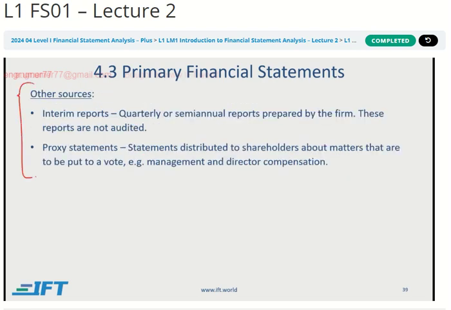And finally, what are some other sources of information? These financial statements are of course shared annually, which are audited, but you can also find quarterly and semi-annual reports as well, but those are not audited. And there are also times when a company is having something put up to a vote to its board members or to its shareholders, and when that happens, they also provide information to the shareholders about what is being put to a vote, and based on those publicly shared information, which are called proxy statements, you can also include them in your analysis.